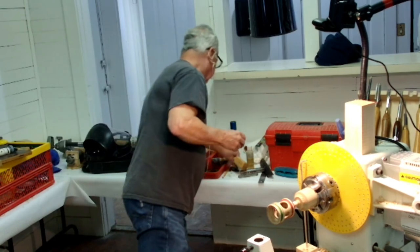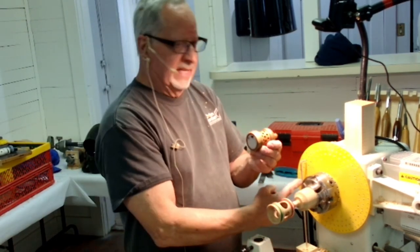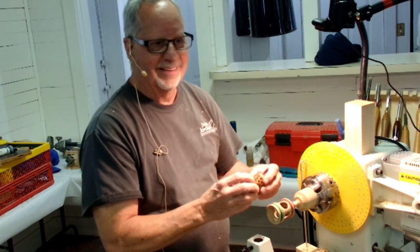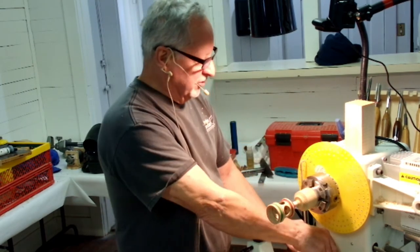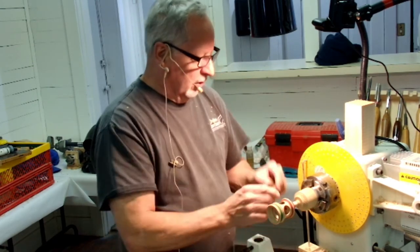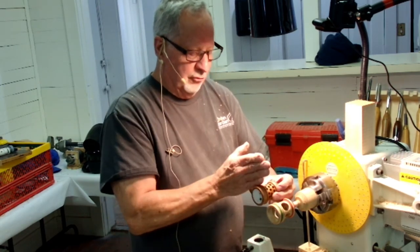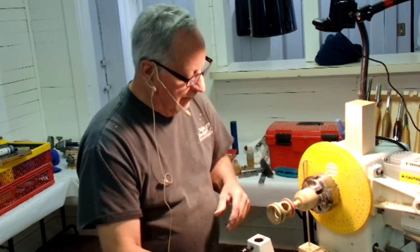What I did on this was, when I had it on here, I used my index wheel. And I decided there needs to be, I don't know how many holes, 12 holes. So I took the 36 and divided it by 12, and I would move my spacer bar however far. And I'd drill a hole, pull this out, move it, drill another hole, pull this out, move it, drill another hole. And then I would move the drill guide over and drill the center set of holes, and move it over, drill the last set of holes.